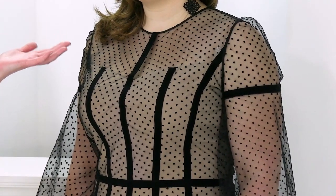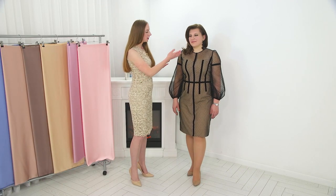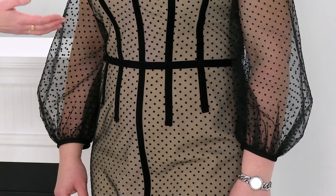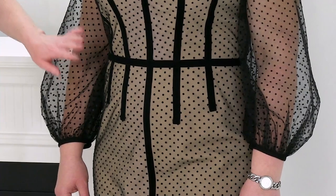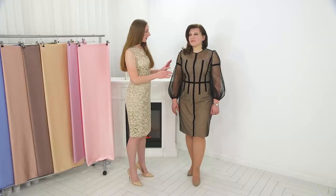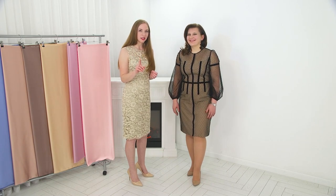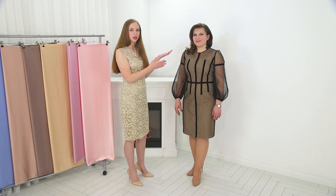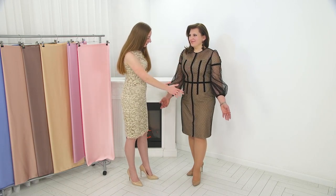Let's look closely at what this dress is made of. The dress consists of crepe and net. Here we see top-stitched velvet stripes which cover the seams of cutting and darts. You remember how you cut it — those who didn't watch the video with the drafting, make sure you go back and watch it, because the drafting is also very interesting. Pay attention to the shape — I like this dress very much.